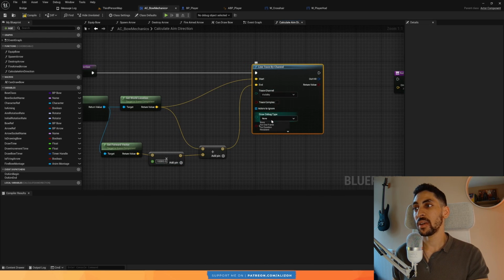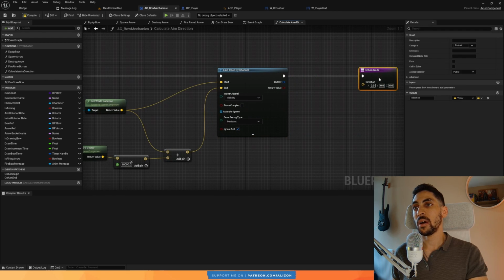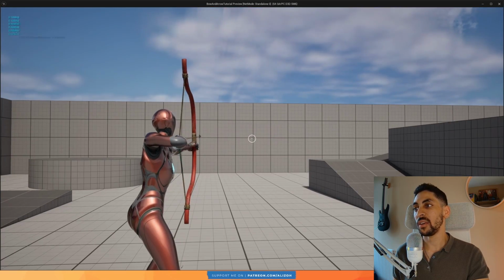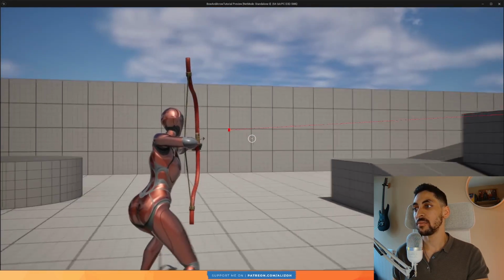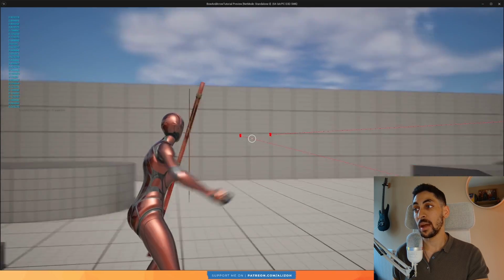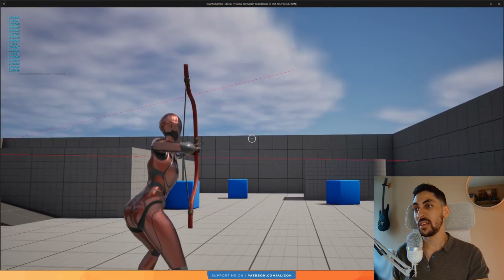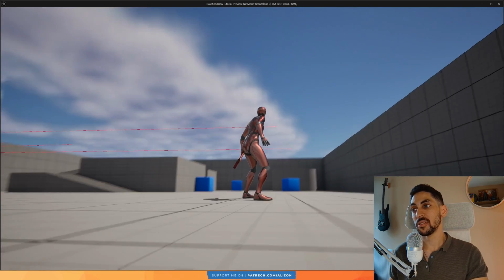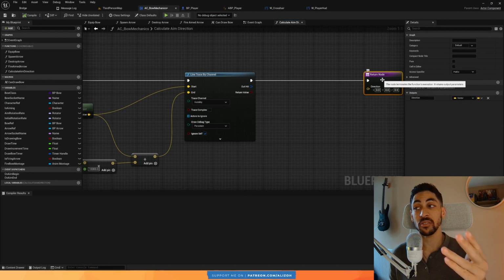All right, and I'm going to make this drawn persistently so we can see it. And right now, I'm not going to return anything. I want to just show you the trace. So I'm looking here and I fire, and there's a line drawn from here to where the camera was pointing. Great, and it stretches out 10,000 units. Now, how do we get the direction based on this line? Because this line is obviously aiming correctly.